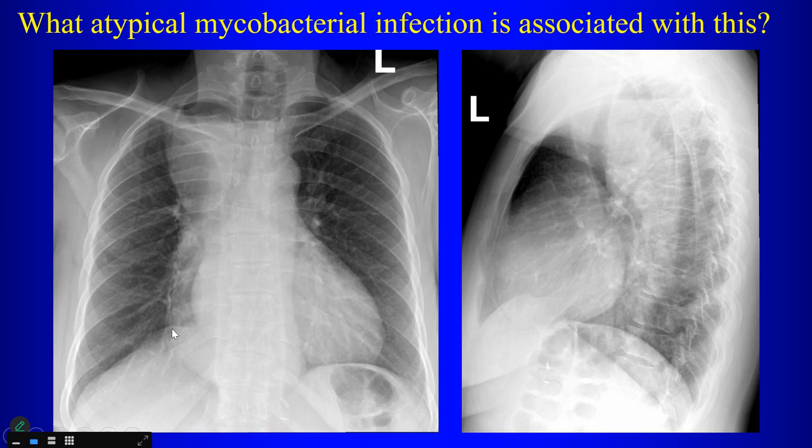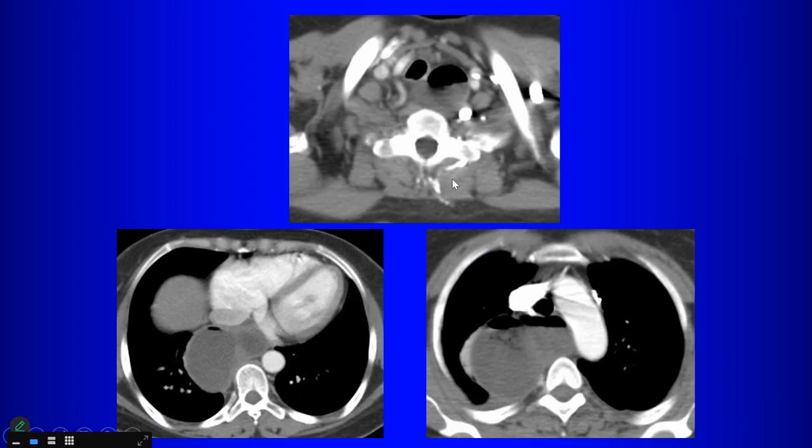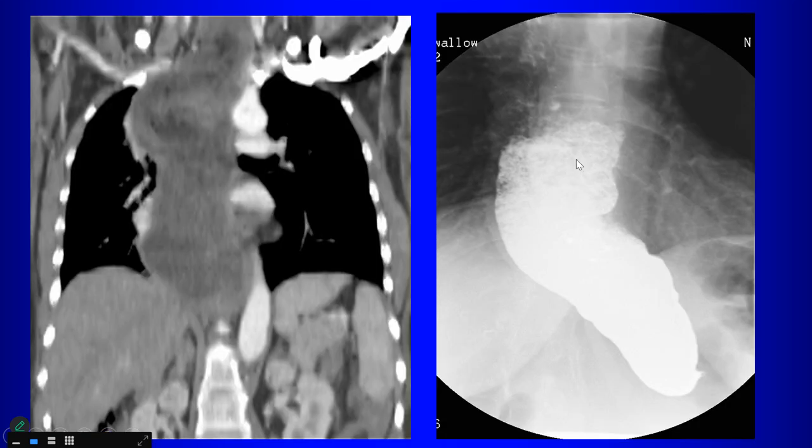And of course, the beautiful finding that is illustrated here is one other very nice finding, that air fluid level, right? You have this air fluid level in the esophagus. So it's a patient with achalasia, right? So what infection is associated with that? Told you we'd get back to it. Yeah, Mycobacterium fortuitum, or the rapid growers. These can grow within the esophagus with achalasia. And patients aspirate because of the achalasia, so it gets in the lungs, right?